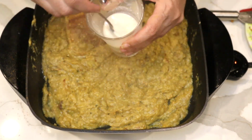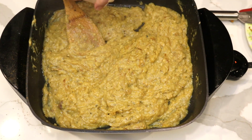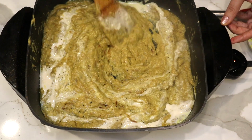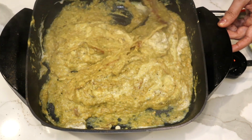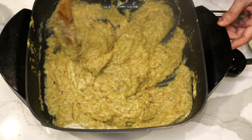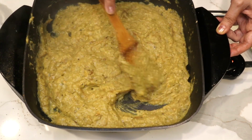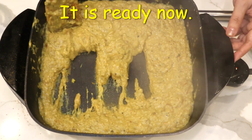And this is my liquid whey. It's called Kashk Bademjan. Eggplant is Bademjan. The whey is called Kashk. So Kashk Bademjan. The whey has high protein and is high in calcium. You just keep it on the stove until all the extra moisture evaporates. It doesn't have any excess juice.